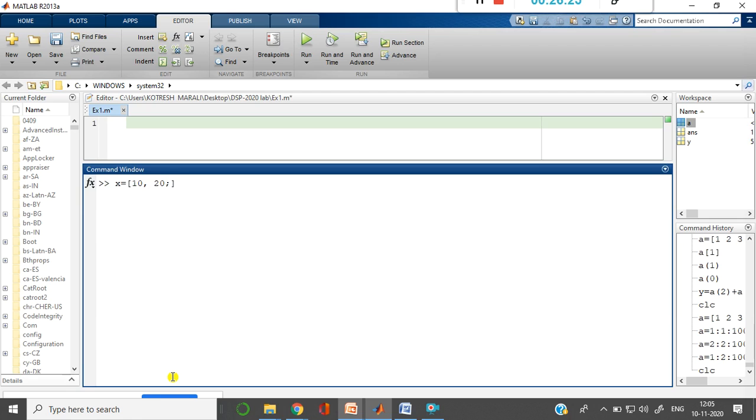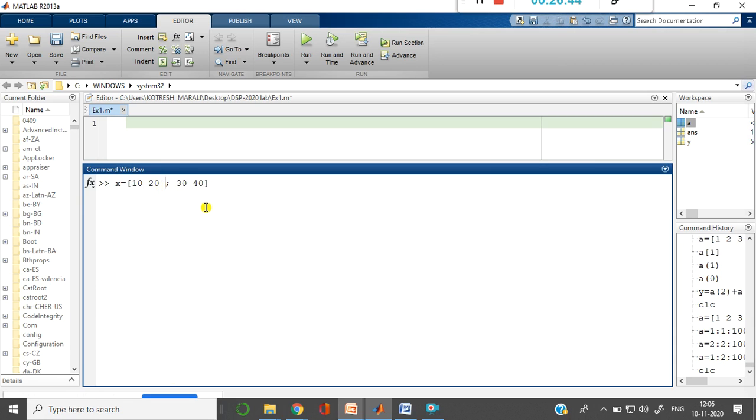I want to go for the second row, right? Second row, first value, that is 30, followed by 40. So this is how I write the numbers. Remove the space here.